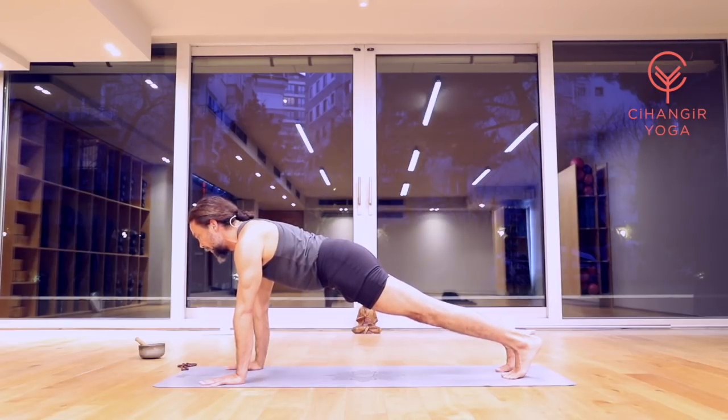Sometimes there's nowhere to go, nothing you can do except for be present with what's happening. And that's what we all have to do right now. It's hard, I know. Open through the chest. Strong breath, you can do it. We're almost there. Downward facing dog.